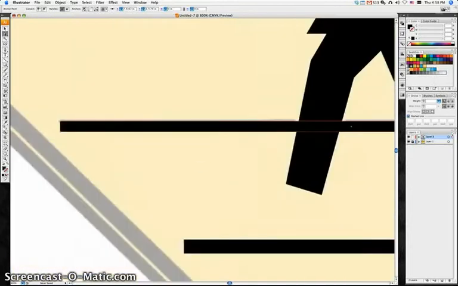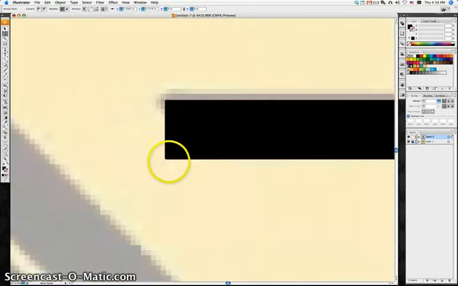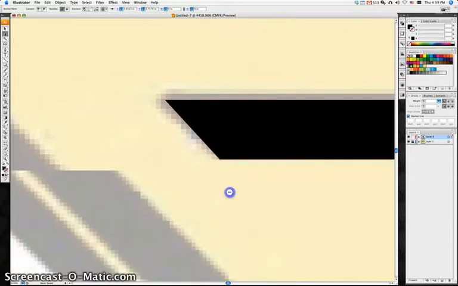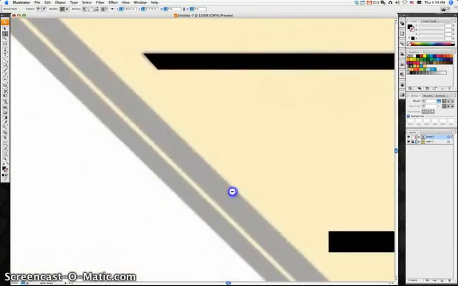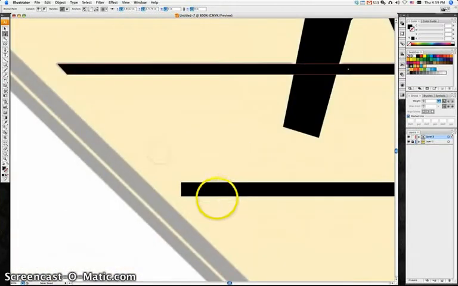Same thing over here. I'm going to drag it. And I'm also holding down shift. So see this bottom line? It stays perfectly horizontal. So that's one less thing to worry about when you're dragging. Sometimes these things can get wacky on you. Okay, this time I'm going to do this right.